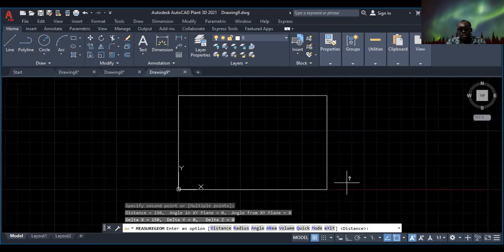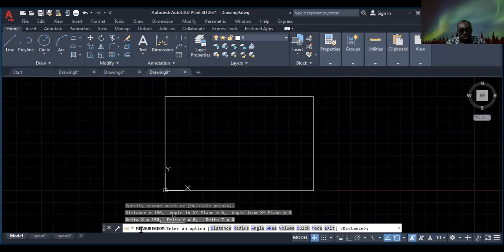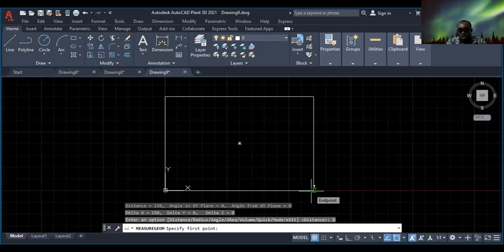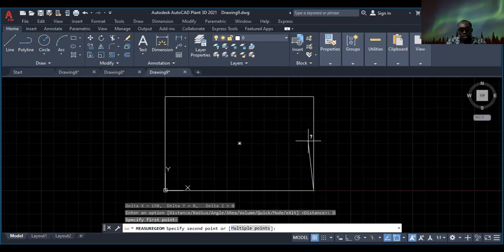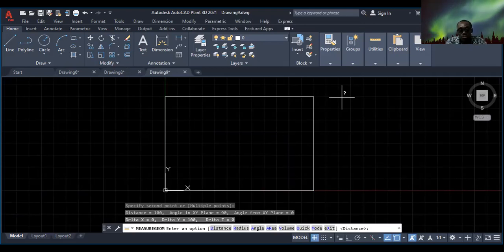Now let's check whether the width is actually 100. Measure region is still active on our command line. We want to measure distance, that is the width. You click on distance again. Specify first point. This is the first point we're going to specify. We start our measurement here. It tells us to specify second point. We go to the next point and left click. We've been left clicking; we haven't used right click so far. It writes down the answer: distance equals 100. So this boundary here is actually length 150 by 100.